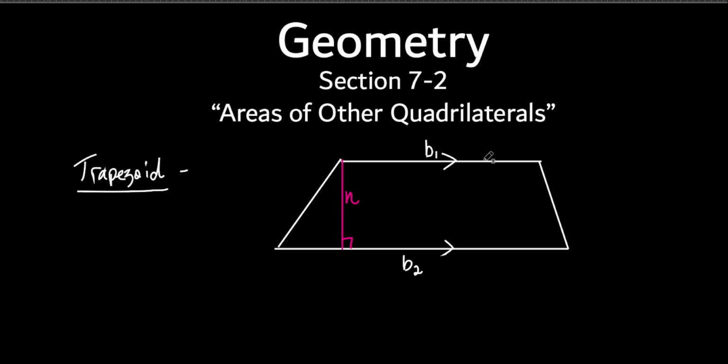I could have drawn from anywhere on this parallel line perpendicular to the other base. That would be the height, wouldn't it? I don't have to start right at that point right there. I could have started right there and then dropped it down to there. Couldn't I? So if that was perpendicular and that was perpendicular, that would be the height as well. It's supposed to be an H. Doesn't really look like an H. There we go. Okay. So the height is the same all along here.